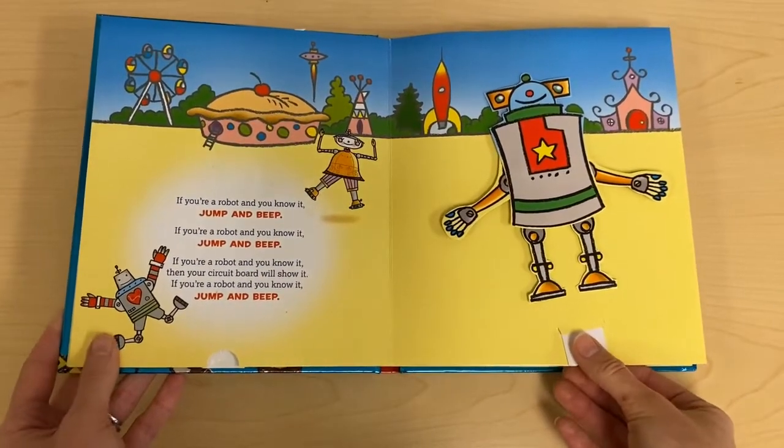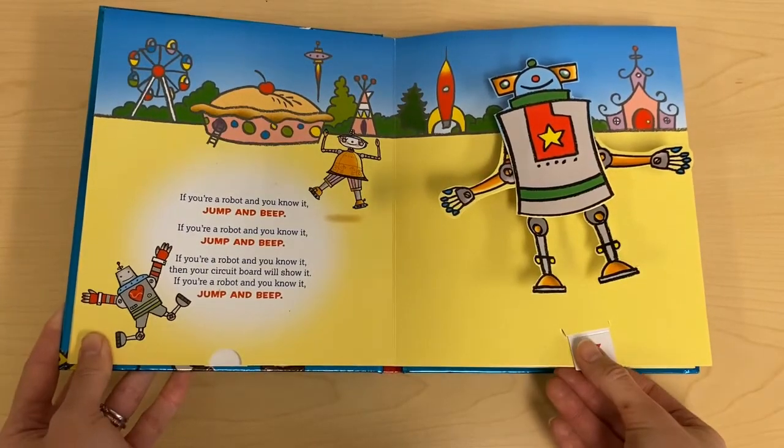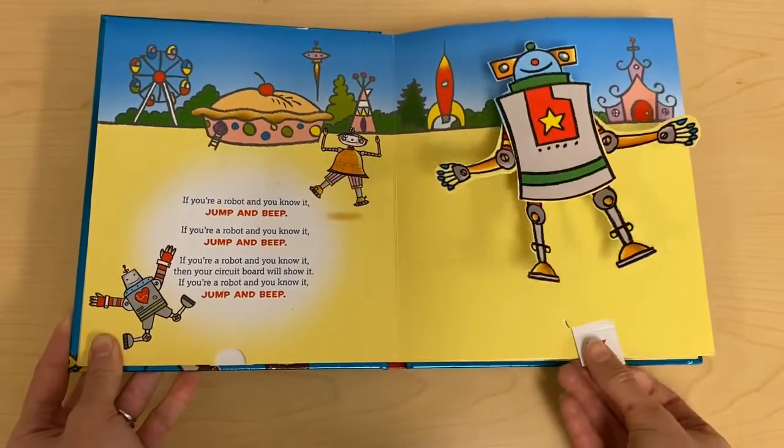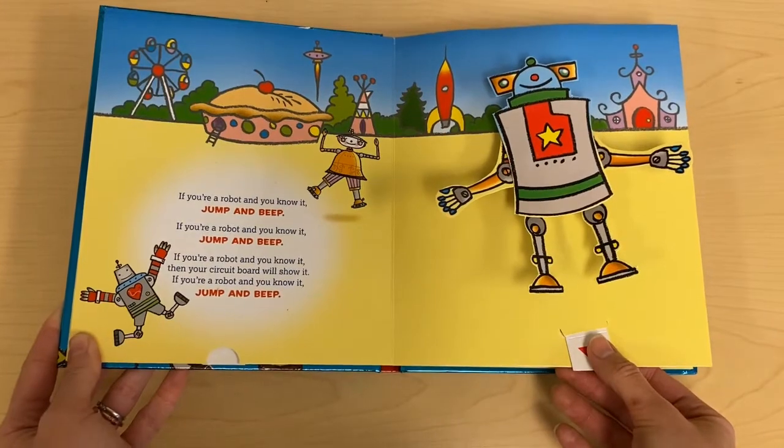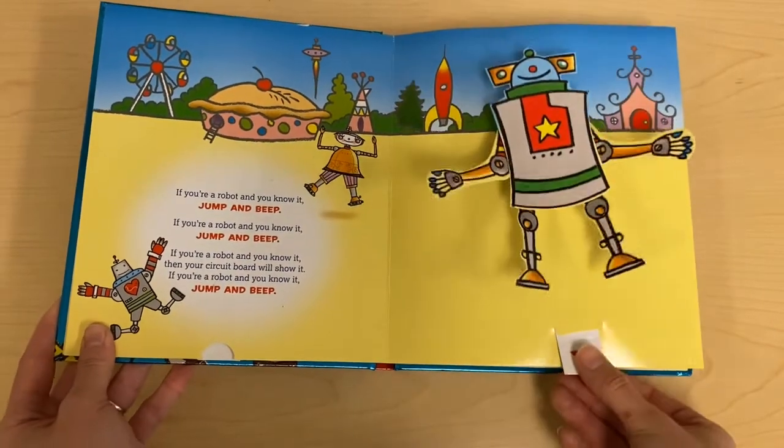If you're a robot and you know it, jump and beep, beep, beep. If you're a robot and you know it, jump and beep, beep, beep. If you're a robot and you know it, then your circuit board will show it. If you're a robot and you know it, jump and beep, beep, beep.